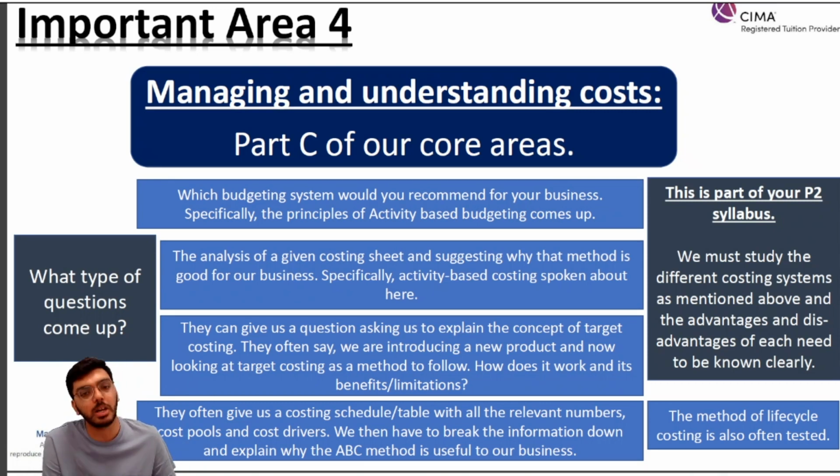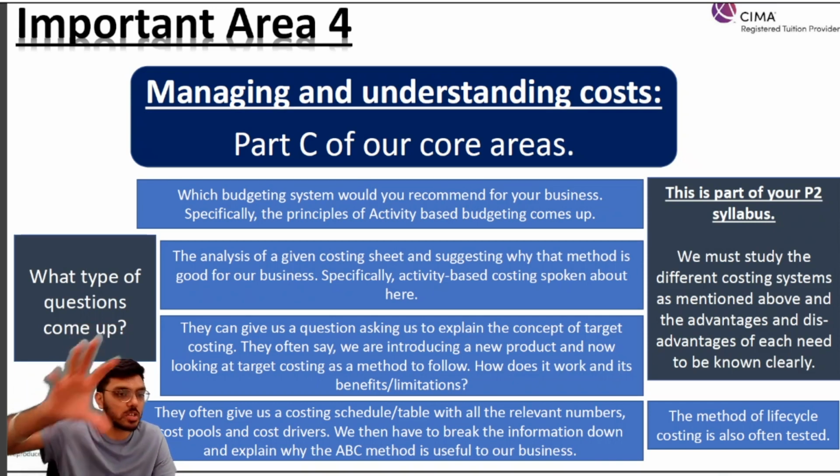So incremental budgeting, zero-based budgeting, activity-based budgeting, these are topics that you must know in your own words, their characteristics, and 2 advantages, 2 disadvantages of each is something that we recommend all our students to know from the budgeting perspective, because it often comes up. Coming to costing now, the analysis of a given costing sheet and suggesting why that method is good for my business. Specifically, again, activity-based costing can be spoken about here.